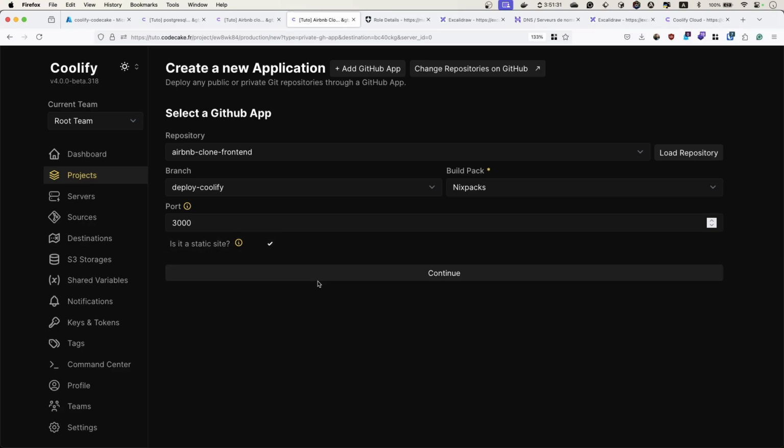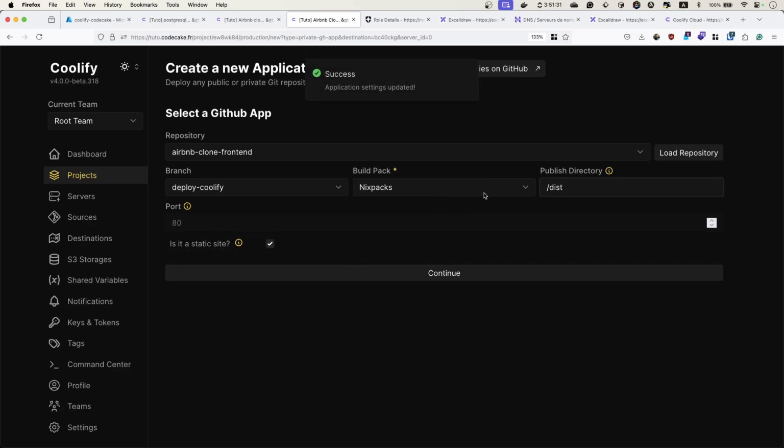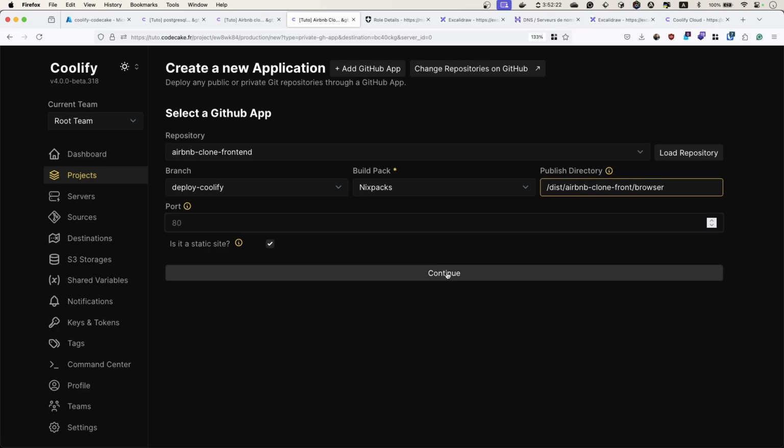So we can tick is a static site. The publish directory, the exact one with Angular, would be /dist/ the name of your project /browser. And that's why we don't need to configure Docker like we did for the backend.